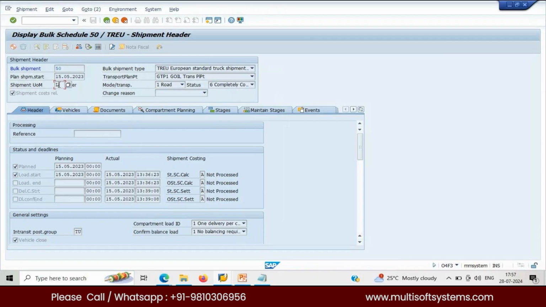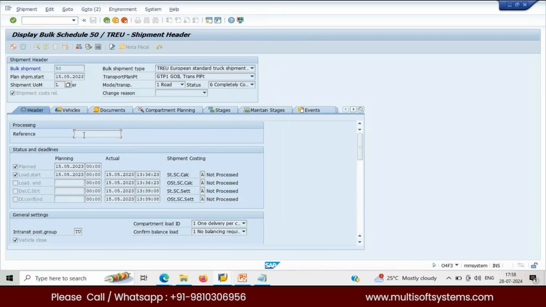So when the vendor has delivered, it will also process through the shipment. Scheduling, loading, and delivery confirmation will also be started. While doing that loading, whatever unit of measure has been updated into that delivery, the same unit of measure will be uploaded into the loading document. That is something of an auto process. I'll tell you later.